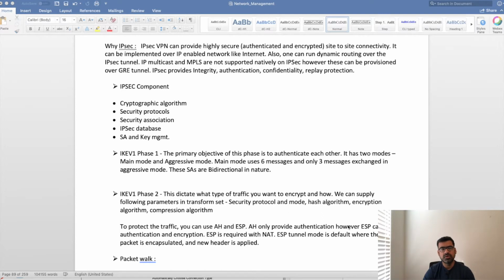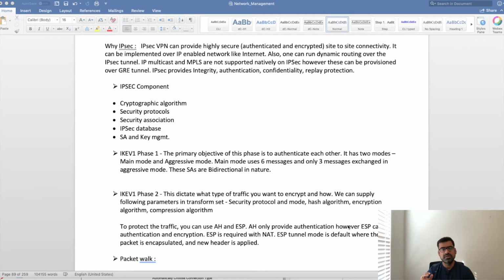It can be implemented over any IP enabled network, for example the internet, and that is its strength. Since it can be enabled on the internet, IPSec VPN is gaining popularity with SDN solutions, because solutions like connecting to the cloud, or rolling out your SD-WAN infrastructure where you use DIA, direct internet access, heavily to go to your SaaS applications, are all done via IPSec tunnels. So the IPSec tunnel is now getting more momentum and popularity because it is becoming a fundamental pillar for SDN technologies or cloud technologies.